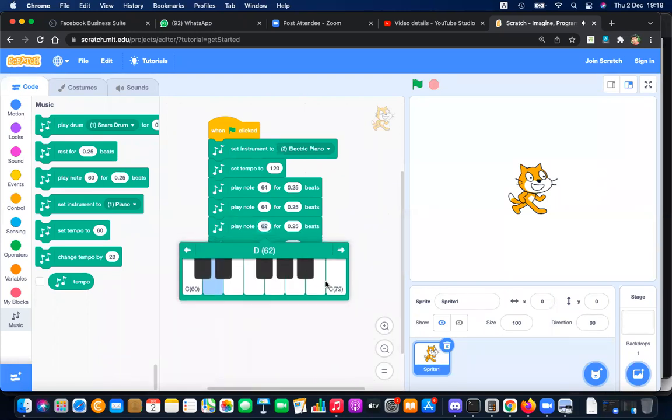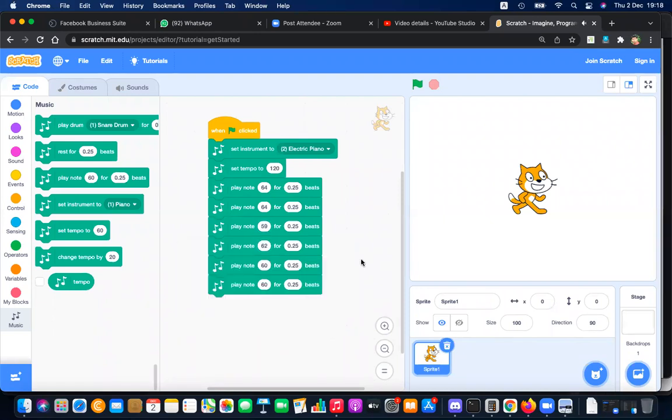This should be, okay. When playing the note, actually this should be more lengthy. So let's put 0.5 here.